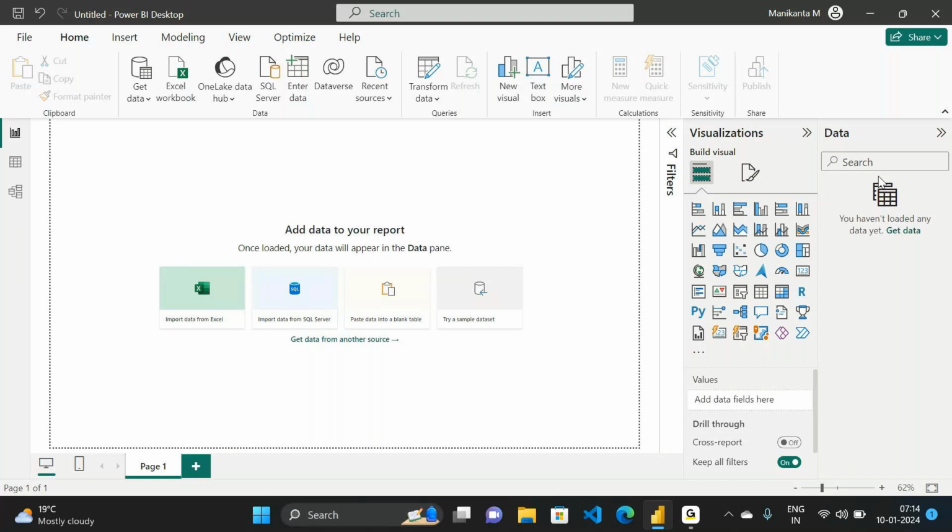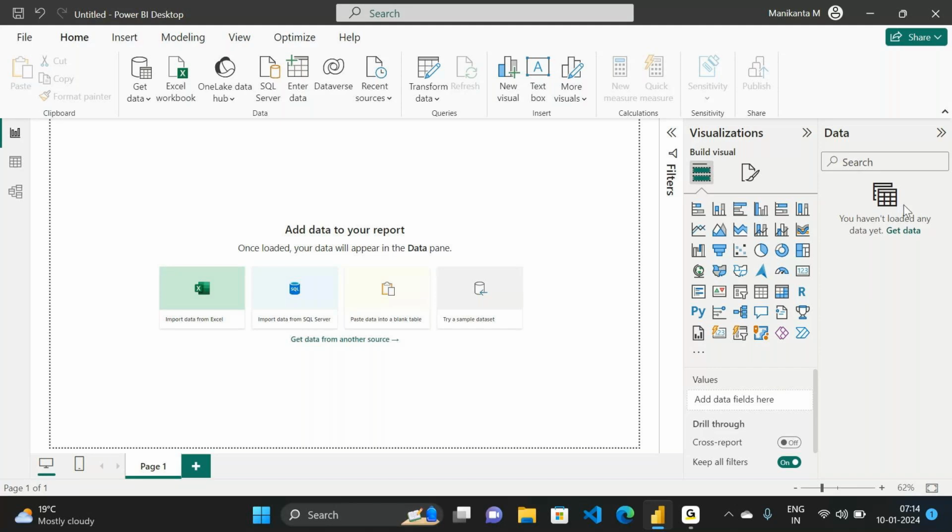See, here in the data pane, whatever the column names and field names are there, it will show them in this data pane. Apart from that, you can remove or edit those fields or columns, or whatever you want, right here.